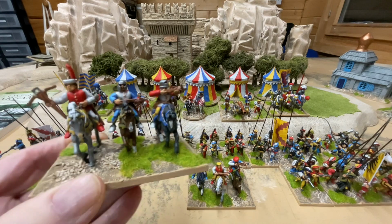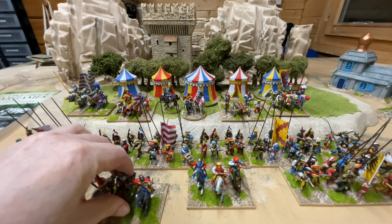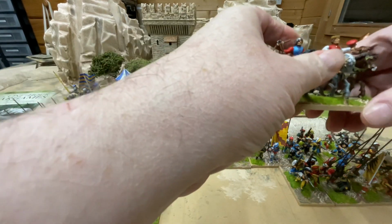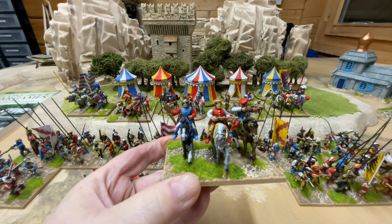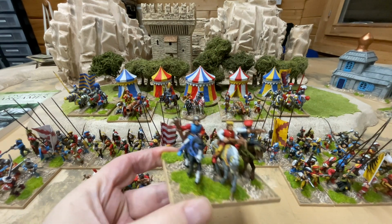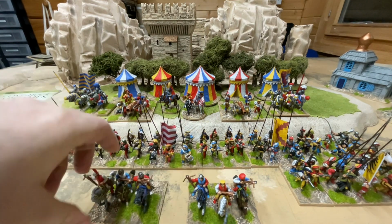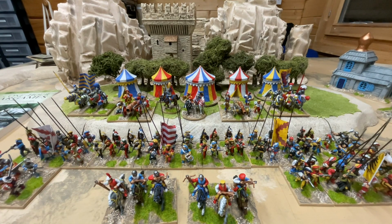And you get 3 mounted. These are different sets, as you can see. I think they do about 4 different mounted crossbow sets. So those are my reiters. Again, random colours, but I painted all 6 at once.